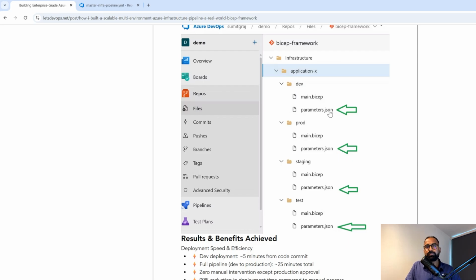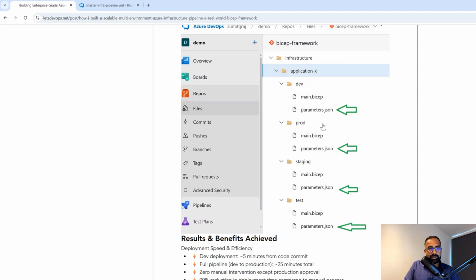I did not create a very extensive .json file. It's just simple, but the whole idea is to make sure that all your variable values are kept in this parameter.json file. One advantage of using this instead of the pipeline variable is that if you have your variable information in the parameter.json file, it is easy to version control. If somebody changes something, you will know. But with a pipeline variable, if somebody changes it, you don't know, although maybe you find out when something happens on production and you were not aware.